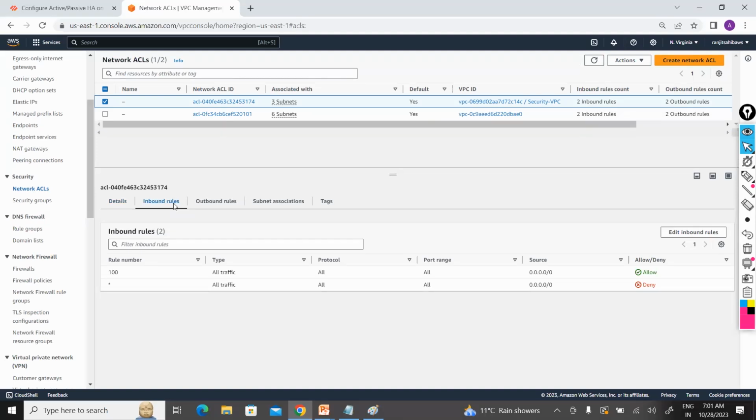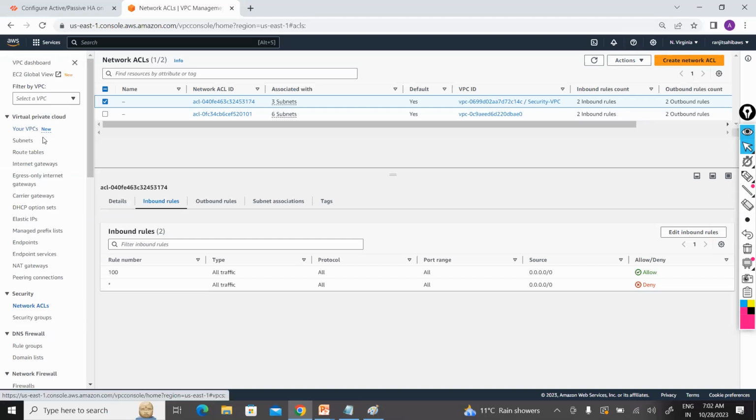In that inbound traffic, we allow from our on-prem public IPs. Only through our on-prem public IPs will our firewalls be accessible, because they are on the management interface with a public IP. They are accessible over those public IPs, so they will be only accessible through my office public IPs. So you can use network ACLs for that. Okay, so now my network part is done.